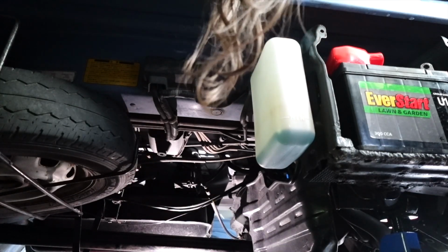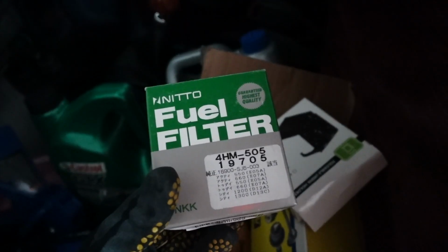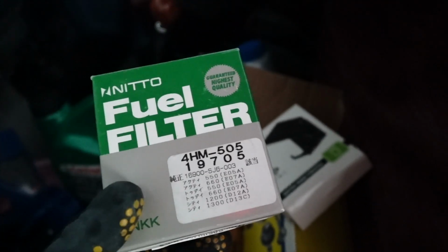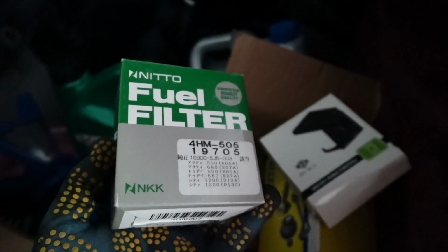So inside of my box of parts that I've had for quite some time, this part I actually ordered before I even received the truck, and it's finally going on almost a year later. But hey, it's not about how fast you get there. Wait, isn't that the climb? Let's get it done.